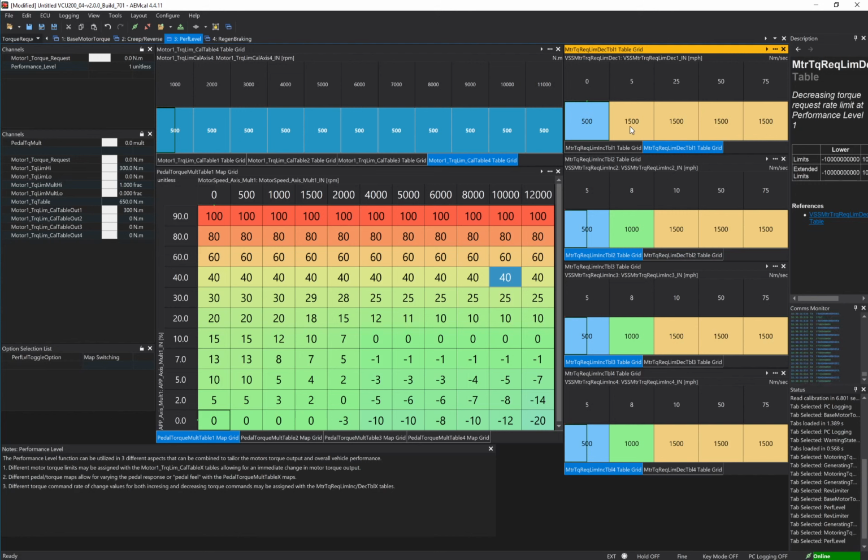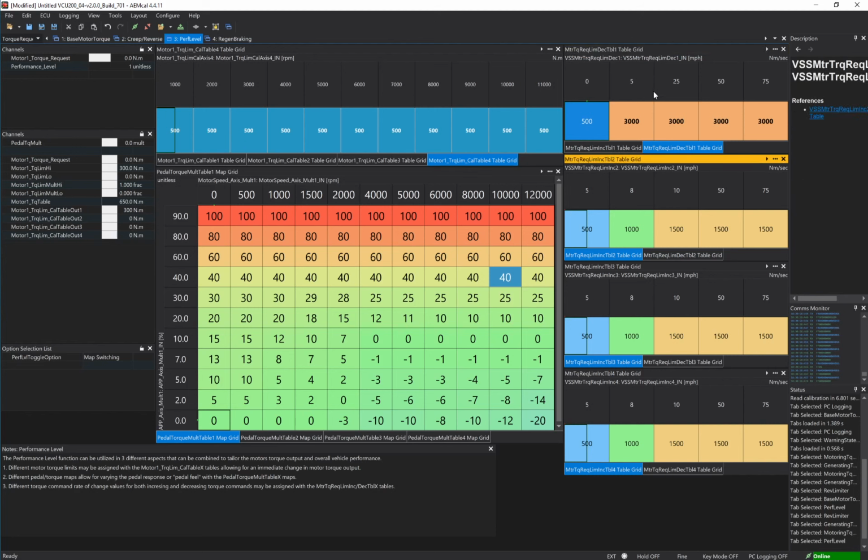So if it seems like the driver lifts off and the car doesn't lift off quickly enough, you would change that in here. You could put a higher number, say 3,000, to remove torque more quickly, like a snap reduction as opposed to a ramp reduction.